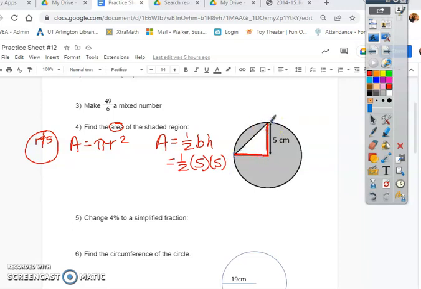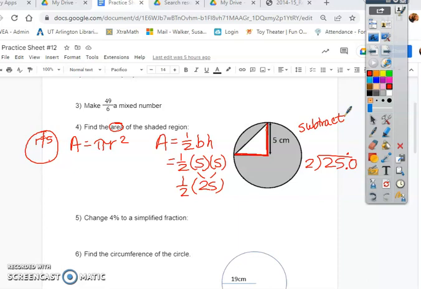Okay, so half base times height. No even numbers. So I'm not going to take half. I can, I'll get a decimal. So your job is to divide this by 2. You will get a decimal. I'm just going to help you out a little. Okay. Normally we add, right? But our shaded region, we are missing a piece. So your job is to subtract the areas. Okay. Subtract the areas. Okay.